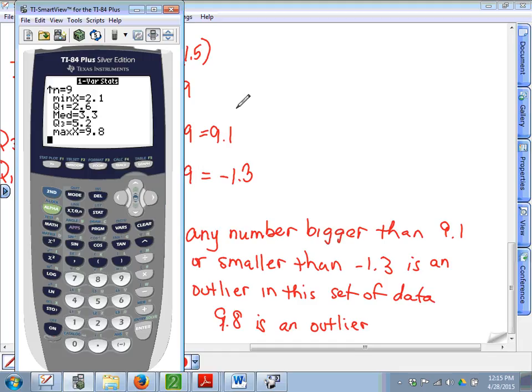Then you need to go through the process. You need to find the interquartile range. You're supposed to hit stat again. You see across the top those options there? It's probably going to be under calculate. So hit F4, and there's your one variable stat, so hit enter on that. It was list 1, right? So now you hit the number 1 there. And then enter.